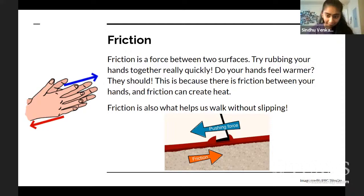Friction is also what helps us walk without slipping, especially if you're going somewhere steep or uphill, like in the picture. Friction between your shoes and the ground is what keeps you from slipping. So friction is actually a really important force that makes sure that we don't fall, and that we can make our hands warm.